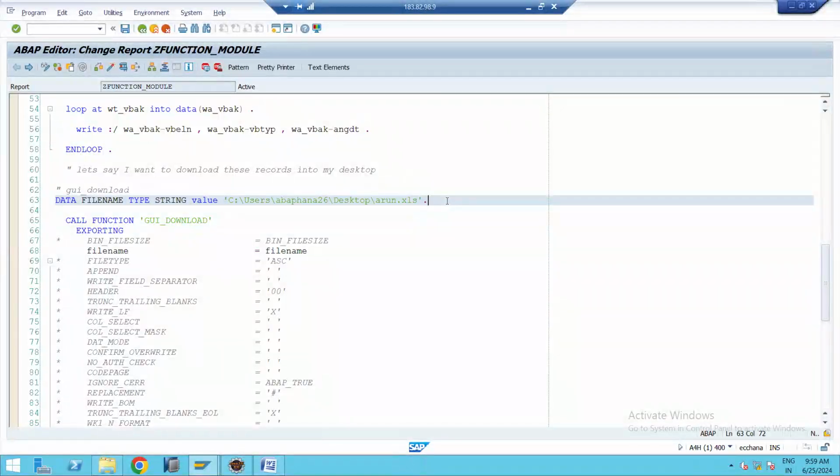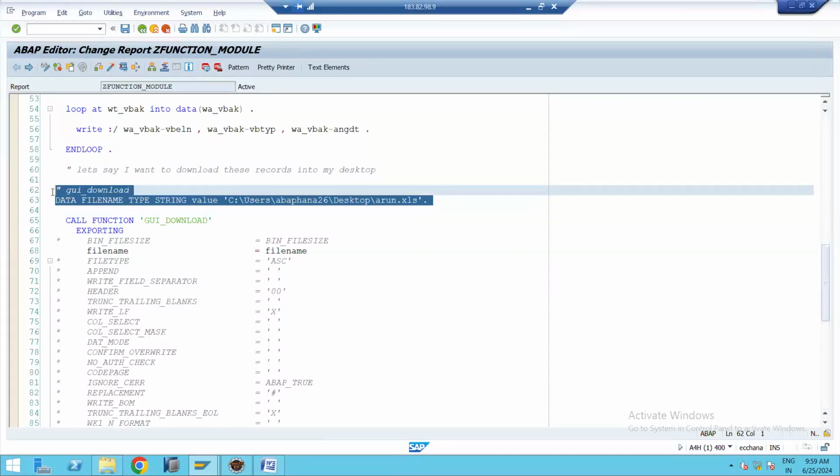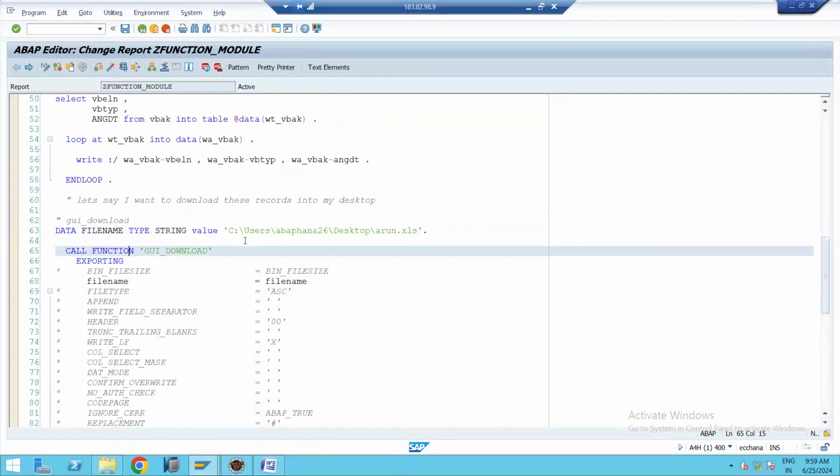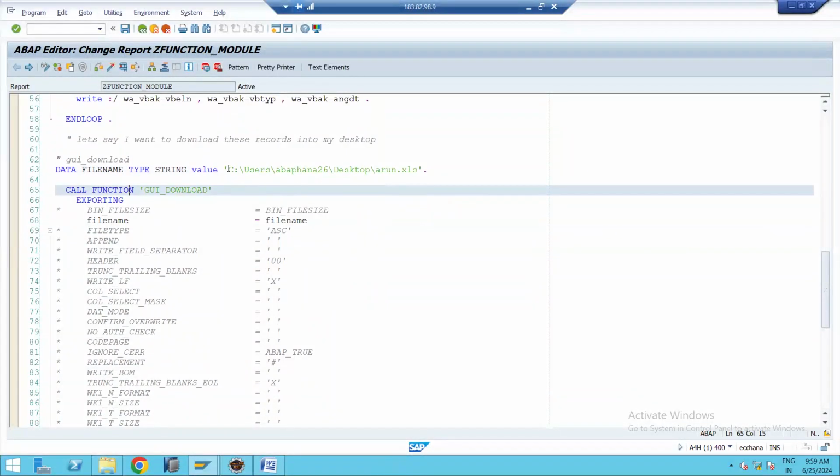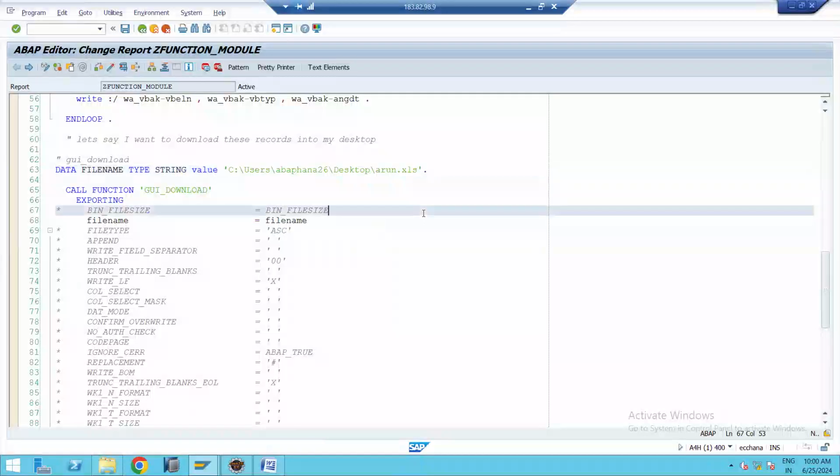But if I want to create a program where the user will enter the data, the user will select the data, the user only has to do this, and I don't want to write this, then for that we can create a selection screen and do all of those things. That we will see, I will show you later. See how we can use that. As of now, is this clear? How can you download these records from your internal table?